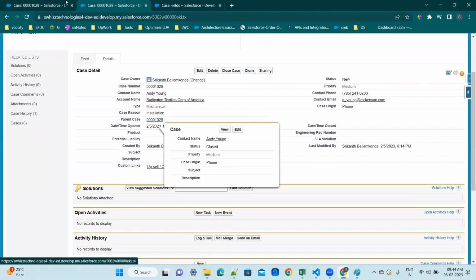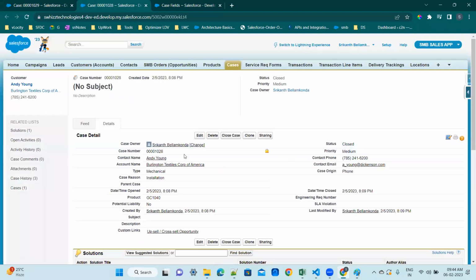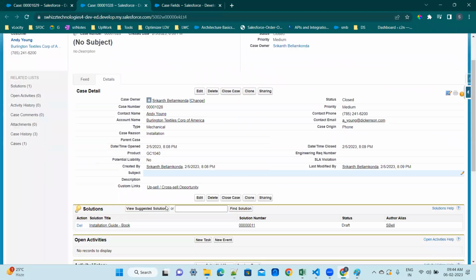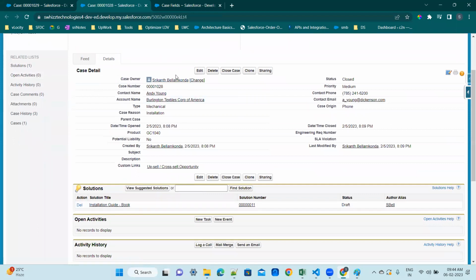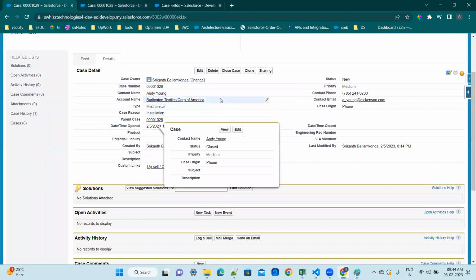Parent case. So that my agent, when referring to this case, 1029, can also see the parent case. He'll open this parent case and check the history and everything. Okay, this case has been closed, it was created at this time, who dealt with this one, and what solution they provided. He will get additional information by looking at this case. So the object itself is a parent, but this is not hierarchy. We cannot create hierarchy. We can create hierarchy only on the user object.